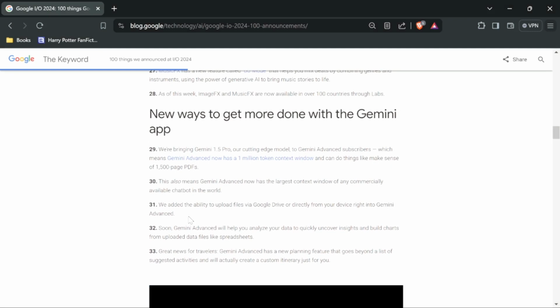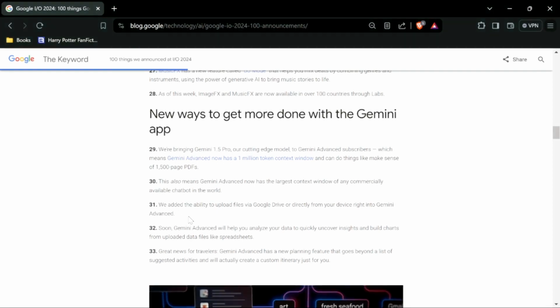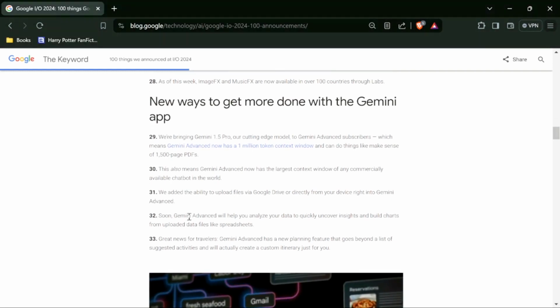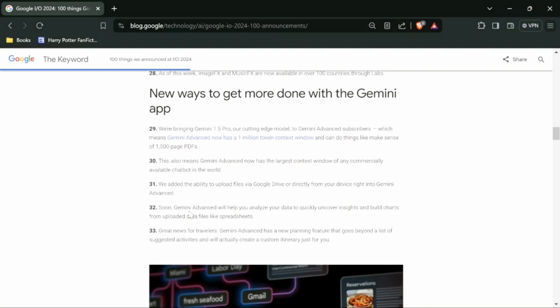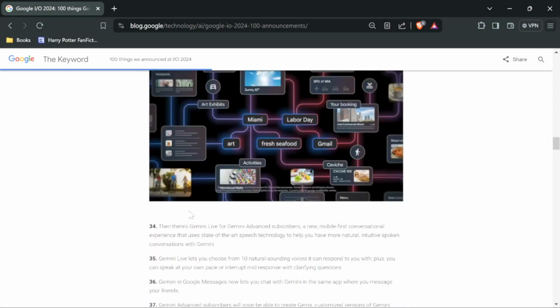And even in your normal workflow, you can actually see Gemini at work in Google Docs, in Gmail, and in other Google workflow apps. So this is a big thing from Google.